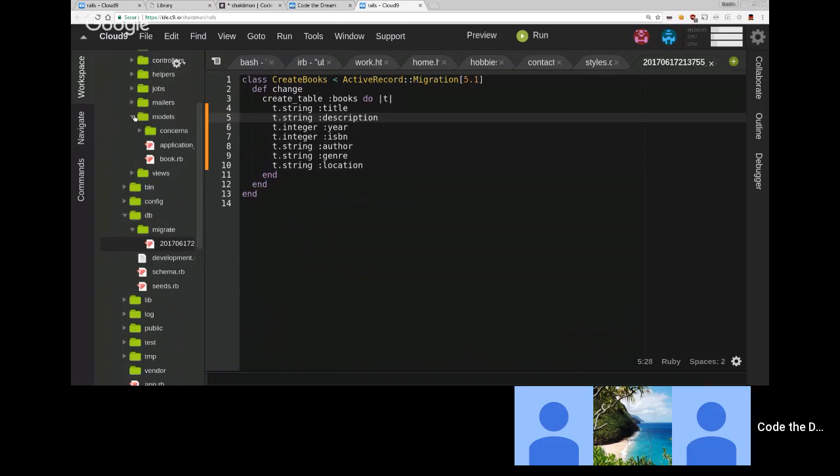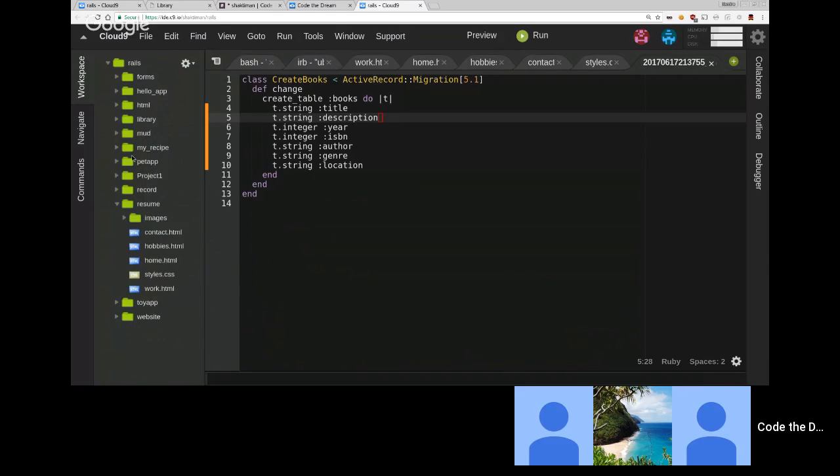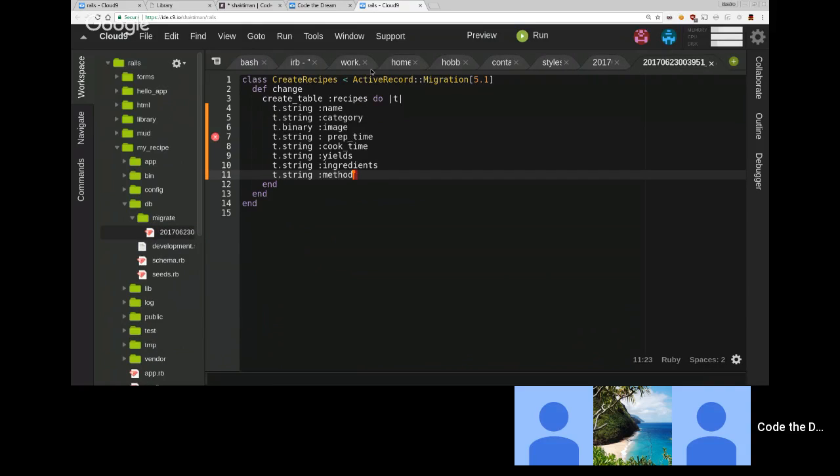And then let's see. Oh, so actually it's not library, it's my recipe. So app and then DB, migrate, and then here's the migration. So name.